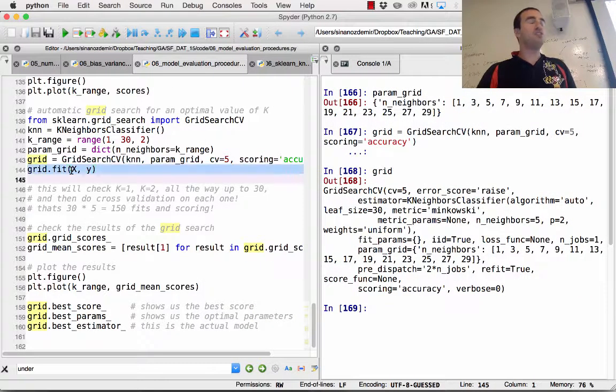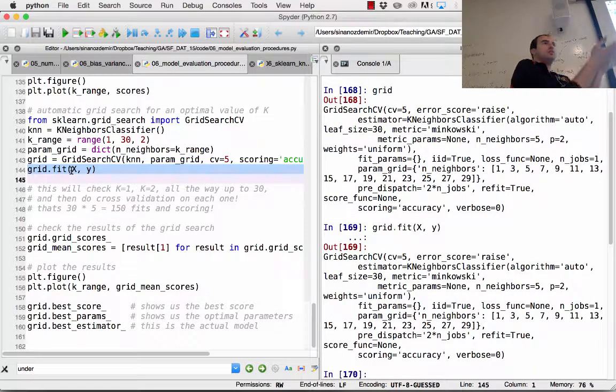I'll take that blank grid search, it's like a grid search waiting to happen, and when I give it fit, it goes.